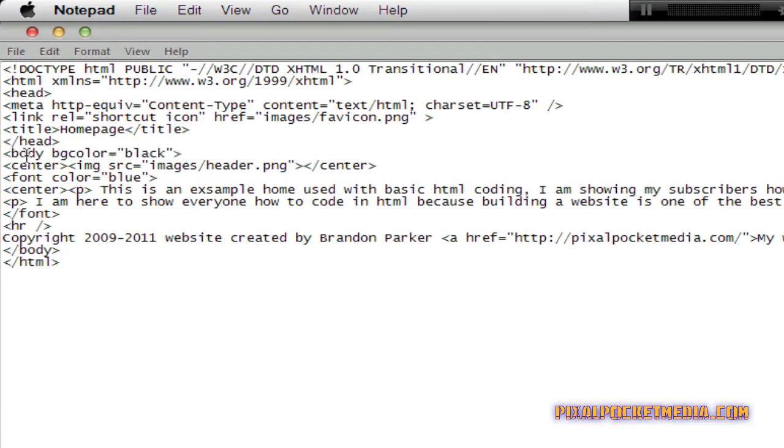And then centering your header image. Center the code for the image wherever it's located. It's img src for images. If you want images to show up, it's img src, just like this. Font. If you want to change the color from the default of black, you would do font color, just like that. And then for your paragraphs, it's the P tag.